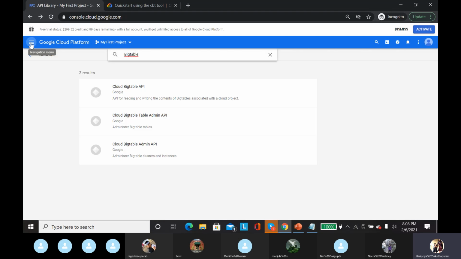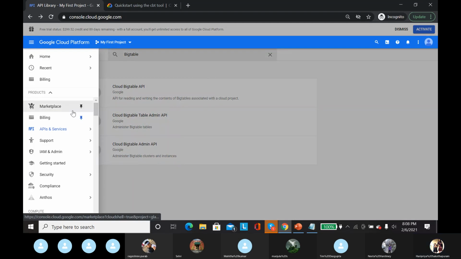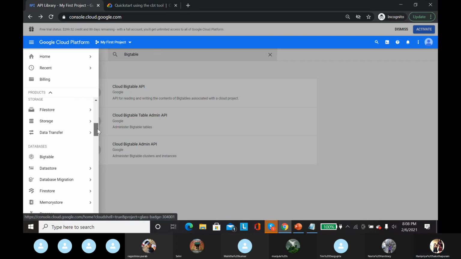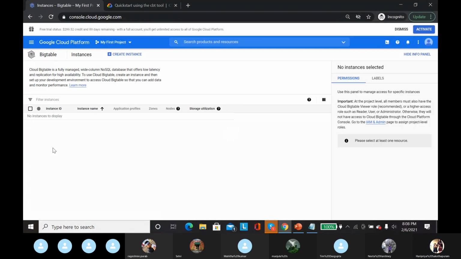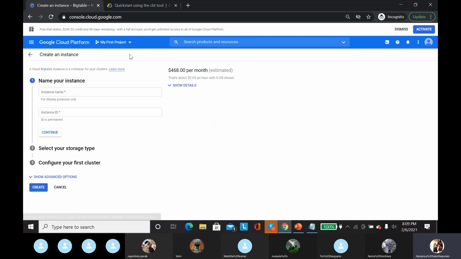Now I move on to the navigation menu. I'll go to BigTable. It's under the databases. Here I create the instance. So this is where the data is stored.